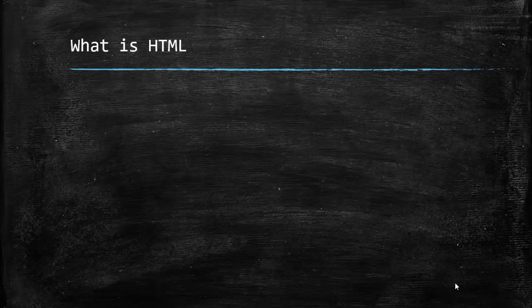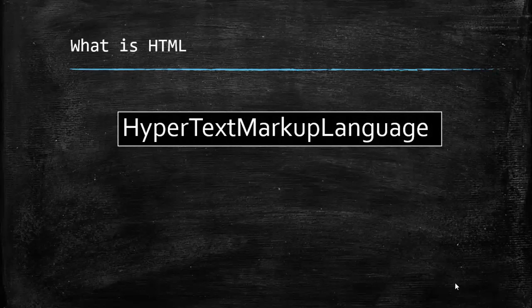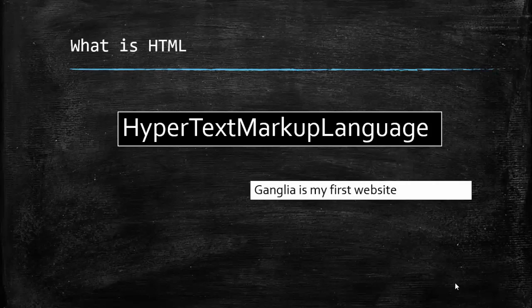What is HTML? HTML literally means Hypertext Markup Language. Sounds like Greek? Do not worry, I am here to explain. First, take this text for an example. This text is just human language. And now you know what language means. But the computer doesn't understand this text, so it will not show this message on our website.